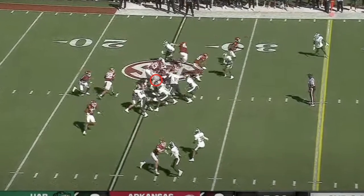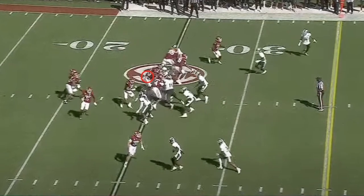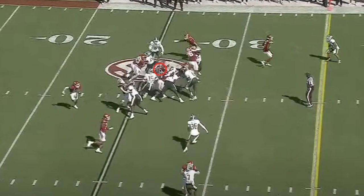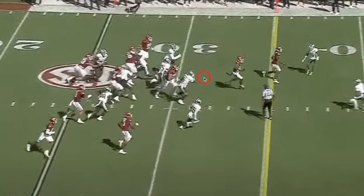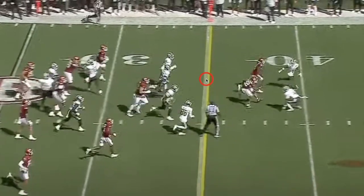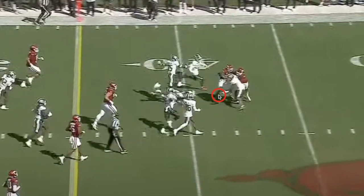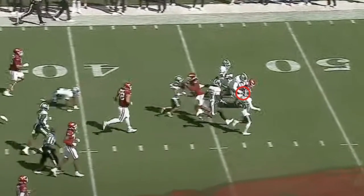And look at this movement. I mean, this Arkansas offensive line has just gotten so much better. Give Eric Mateos a lot of credit. 63 does a good job getting 95 out of this hole. And Landon Jackson, man, has just been really freaking good for Arkansas this year at breaking tackles and finding ways through just tiny spaces. Good.